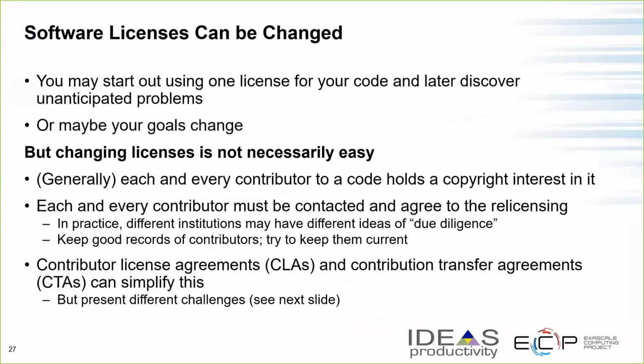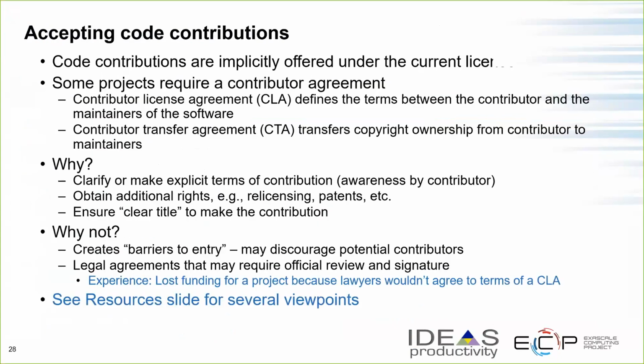There are mechanisms called contributor license agreements or contribution transfer agreements that can simplify this, but they present different challenges. Basically, these are ways of saying explicitly, when there are agreements for people to contribute code to a project, that they're giving you perhaps the right to relicense this at some later date without consulting them, or they are transferring their copyright to you, so you now own the copyright in that work. There's various good reasons to do that. There's also reasons why you might not want to do it. And the biggest thing is it creates barriers to entry, and it may discourage people from contributing.